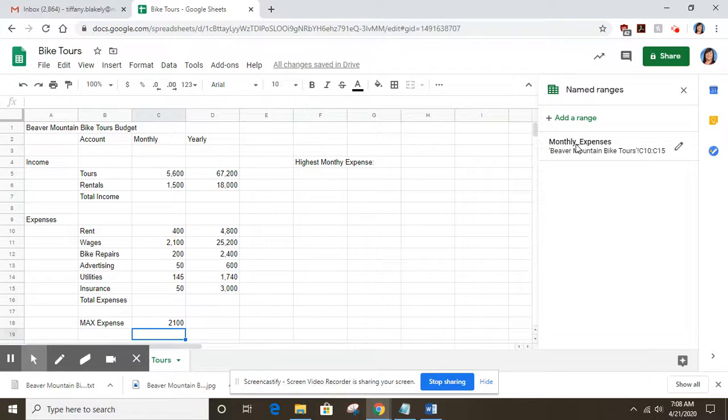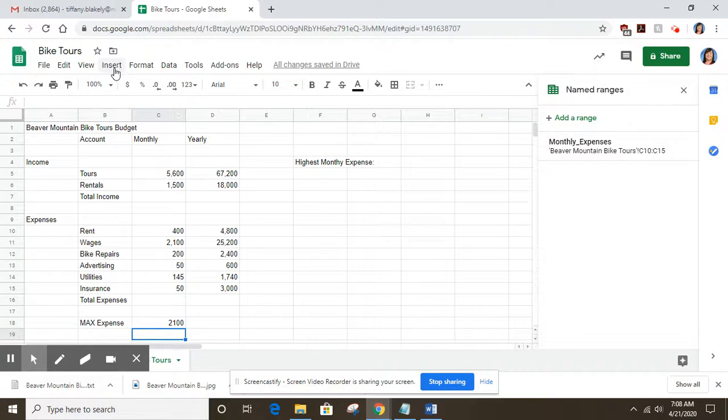Now in step 11, it says to go to cell C19. Okay, that's right where we were. Go to cell C19 and find how many empty or blank cells are in the range C4 through C17. Okay, so what we want to do is find out from this cell all the way down to this cell, we want it to count how many are empty, how many are blank. All right, so click there, that's where we want the answer to be.